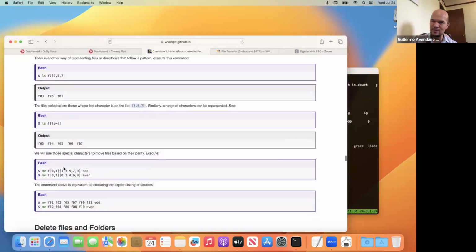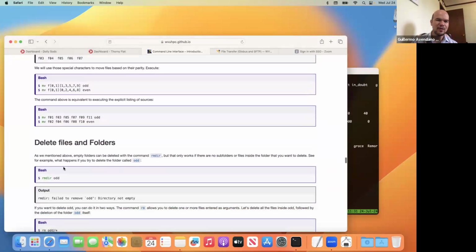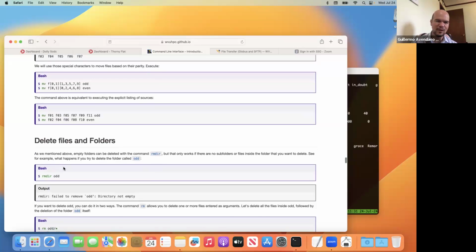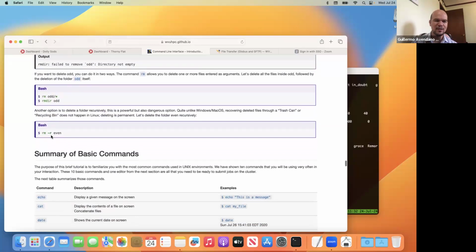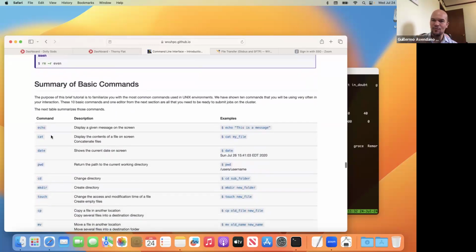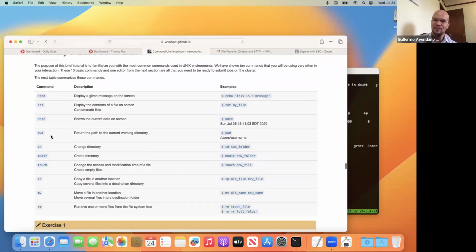So there are a few things that you can review on your own. The things that you can do with moving, copying, and removing files. Here for removing, rm, rmdir. And here is a description of all those 10 commands, what they do, and a quick example of what you can do with them.